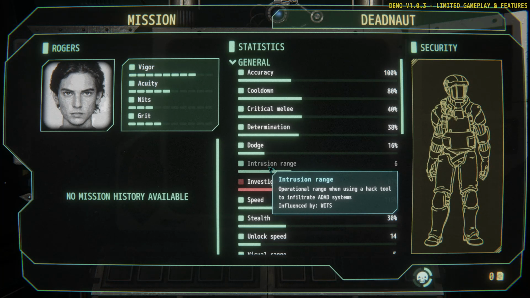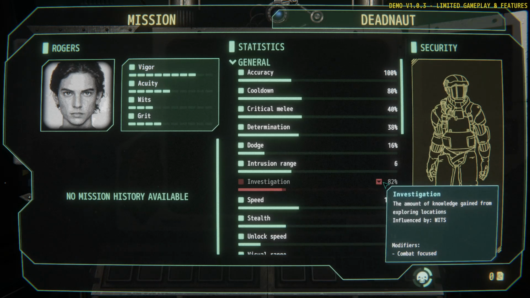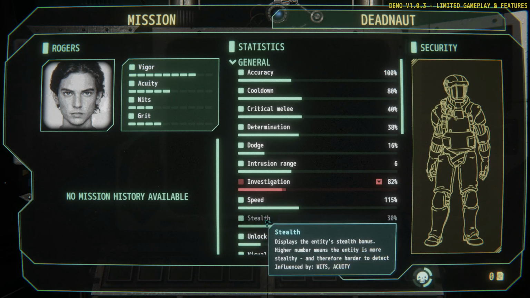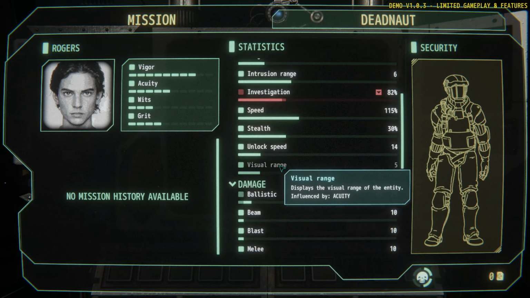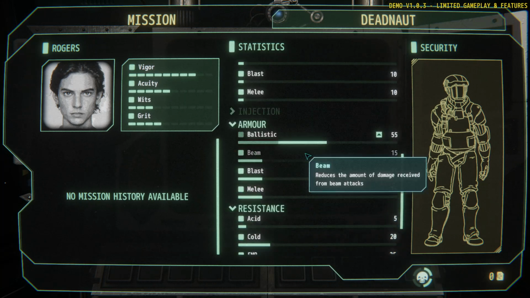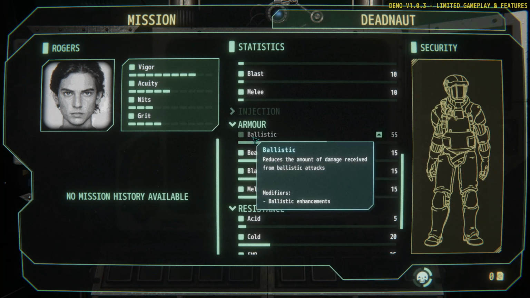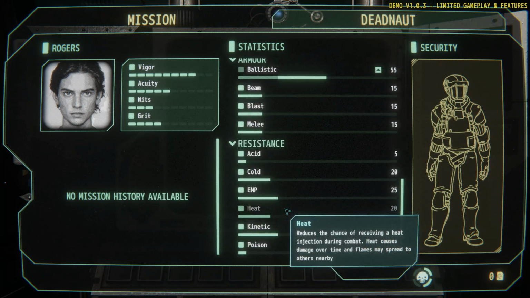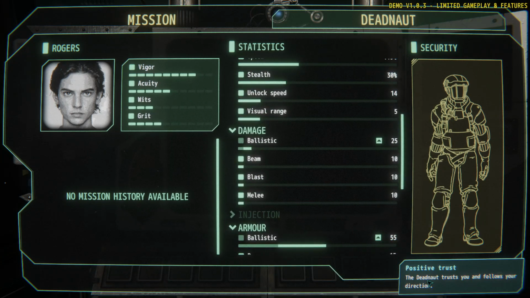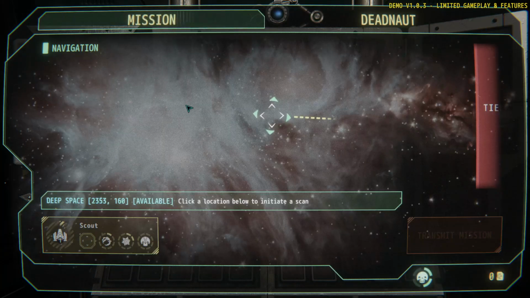Okay, intrusion range, to infiltrate ADAT systems. Investigation, the amount of knowledge gained, we got a malus for the security, plus speed, stealth, unlock speed, visual range. Then we got the damage: ballistic, beam, blast and melee. Defense against different types of attacks, resistance. Okay. Positive trust: the Deadnaut trusts you and follows your direction. Okay. Let's go back to the mission.